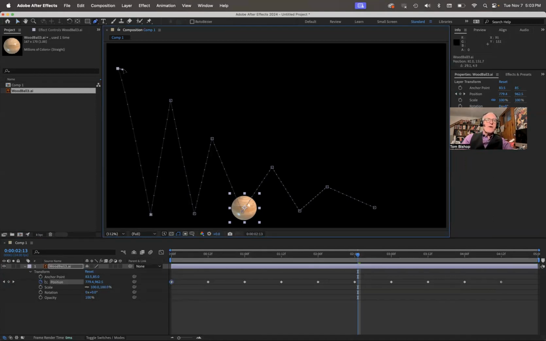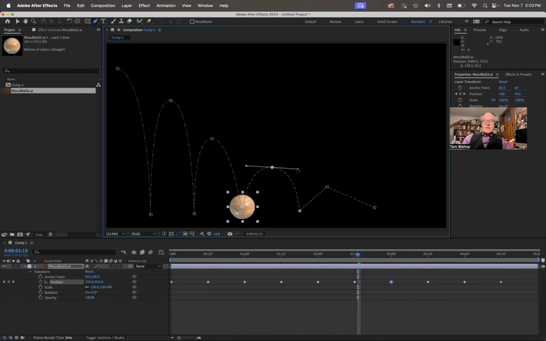So grab your pen tool and look at this. This is so cool. Grab that curve and pull it out a little bit, and then you can get a little bit of gravity happening inside this. We're making that ball kind of bounce up and then arc over the top and then fall down again. I think that's one of the cooler things about this, being able to control exactly how that works.